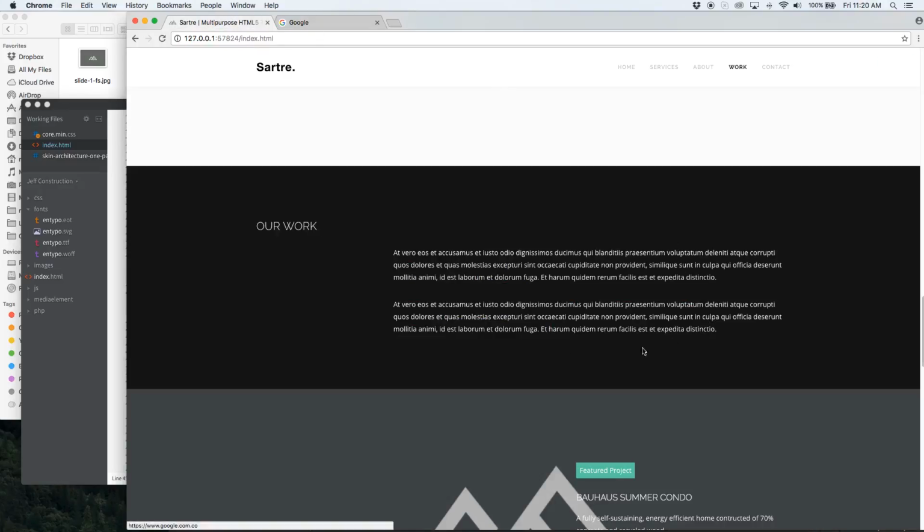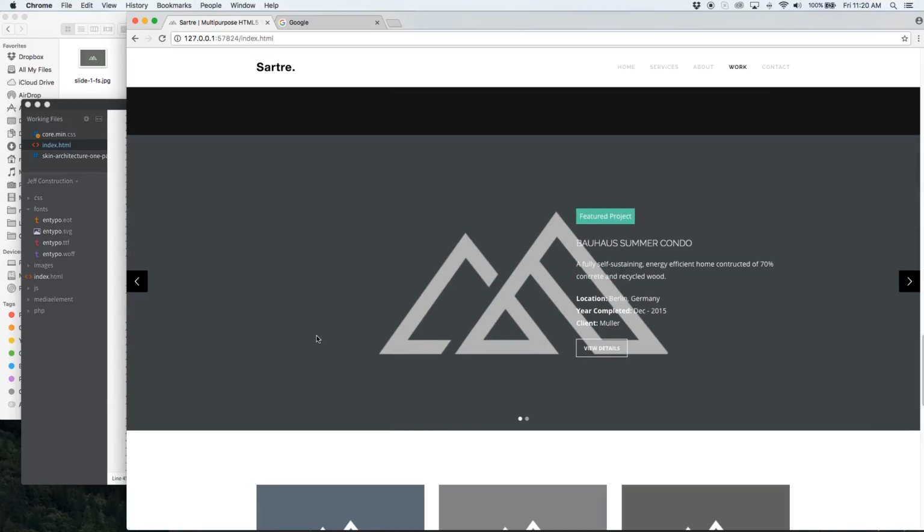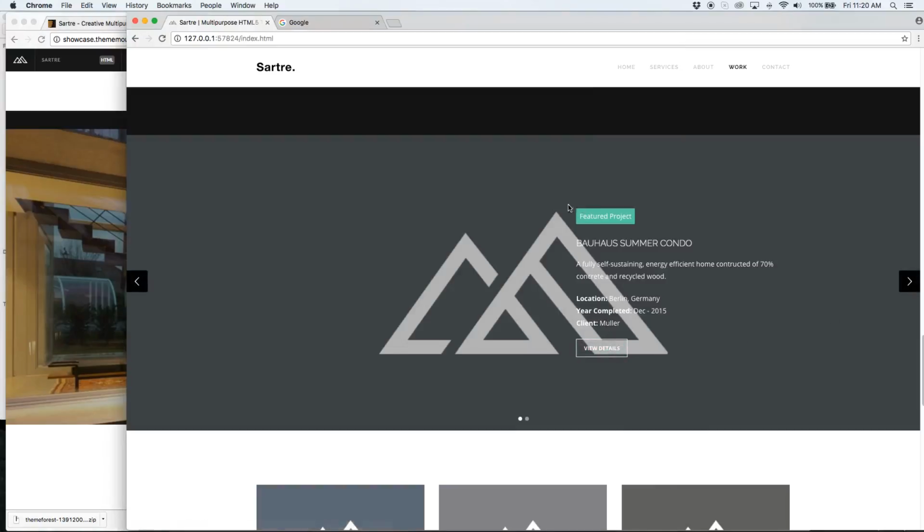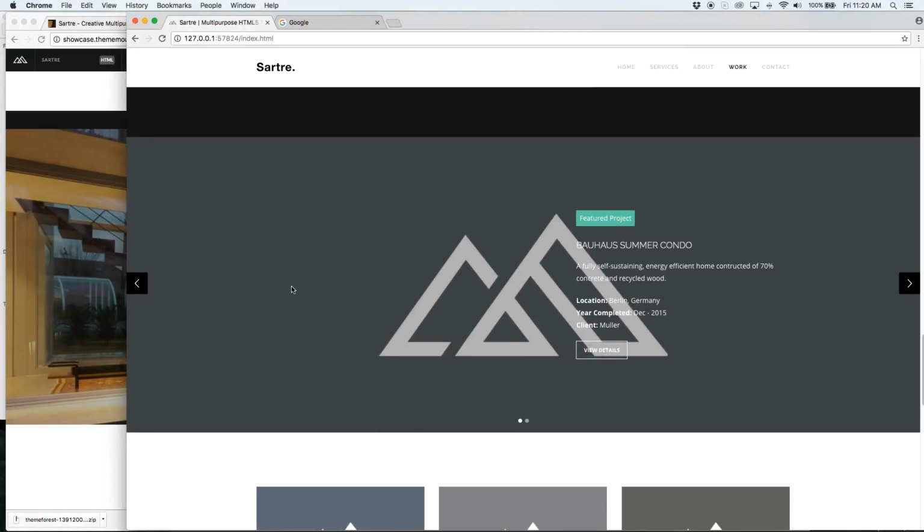So maybe you could set this up for different things. You're also going to have to style it to show that this is a link, probably with a different color, or underline it or something. Anyway, continuing on. Here we have, remember these projects from before, which are down here. Again, this is just a case of going in, changing these images and changing the text.